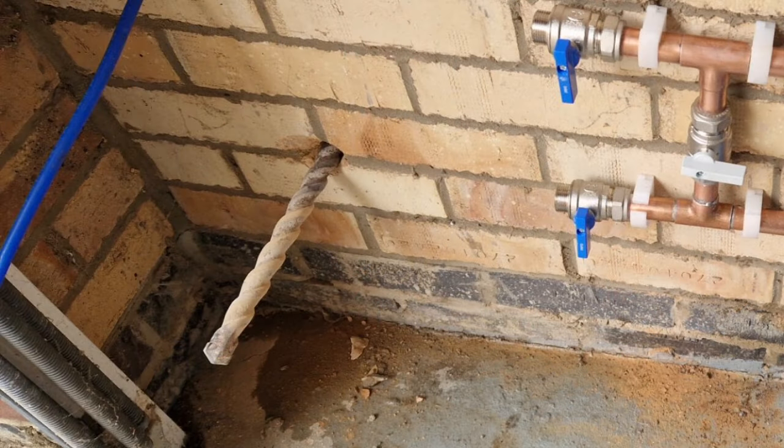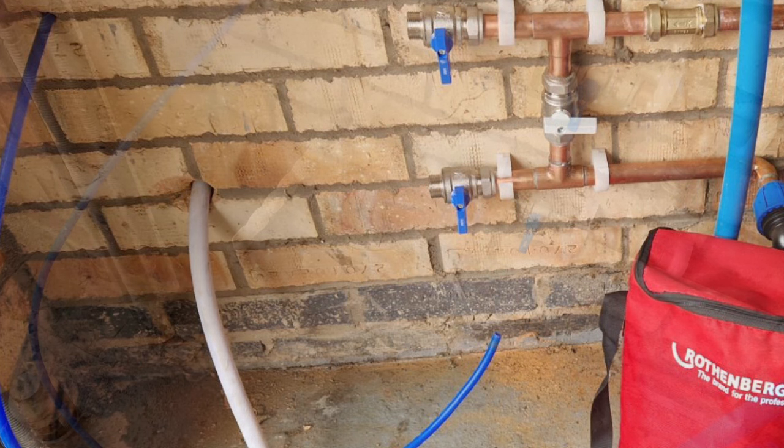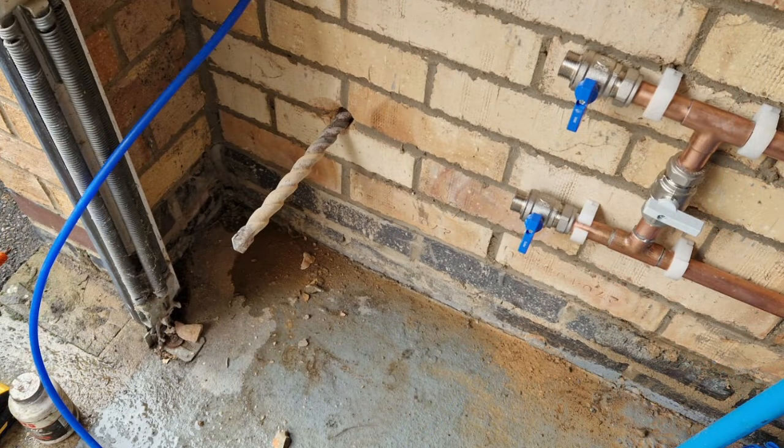Next we're going to make the holes for the overflow in case the cabinet overfills, and we do that with a 25mm drill bit, and also we make another hole to put the regeneration pipe. Once they're all in now, we can have a little bit of a clean round, get ready to put the hoses on and then put on the water softener. As you can see, it's a bit dirty down there, so we'll give it all a nice clean before we put the softener on.